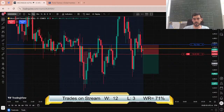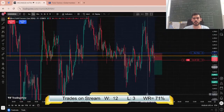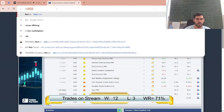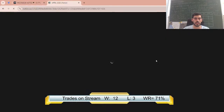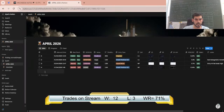So you guys be careful because this price action is a little choppy and I'm risking less than 0.5%. So just be careful in case the market just reverses on us, and if it hits the stop loss, it's not a problem for me. I am totally accepting this risk. And I just need to journal this trade right now.